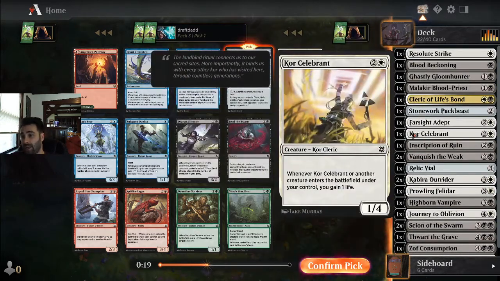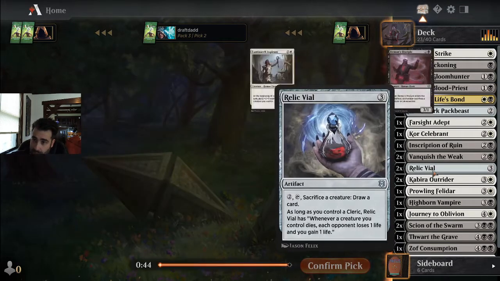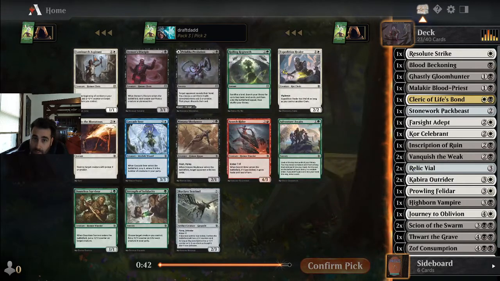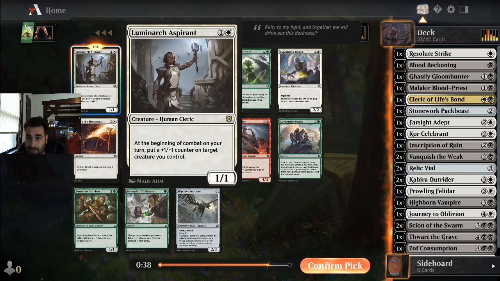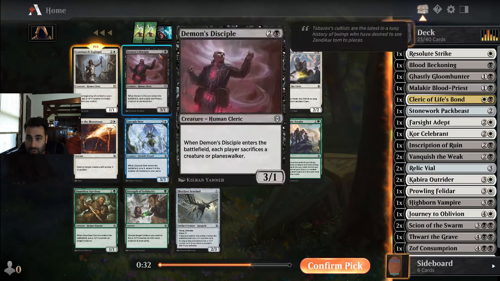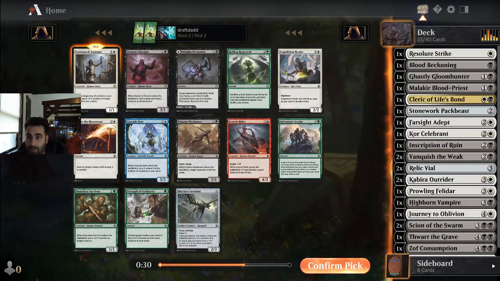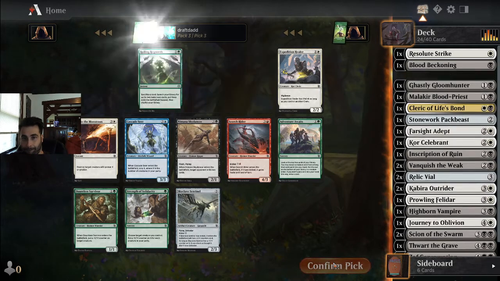We also have zero Blight Priest and one Core Celebrant, so the deck is not good. We need a lot of help this pack. So we're going to lead off with a Relic Vial. And then we're going to take Luminarch Aspirant. This card is bonkers. This is bananas. And we're going to take it. Maybe we wheel this in a perfect world. But we should wheel one of these black cards, I hope. Oh, Expedition Healer would be nice, but I don't think we're getting it back.